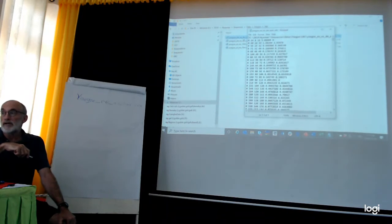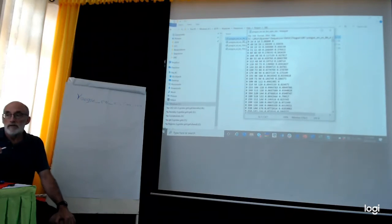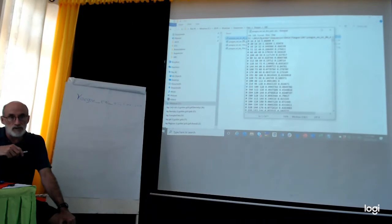V equals IR? Yeah. So this is a resistance in this column? And this is the standard deviation. And you don't have to worry about that, but I'm just showing it to you.